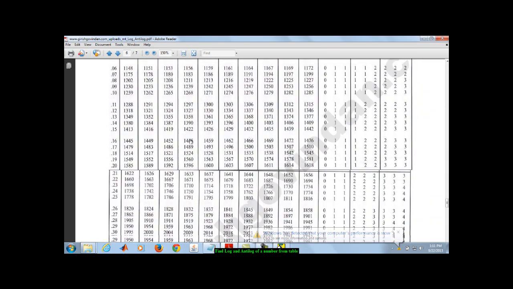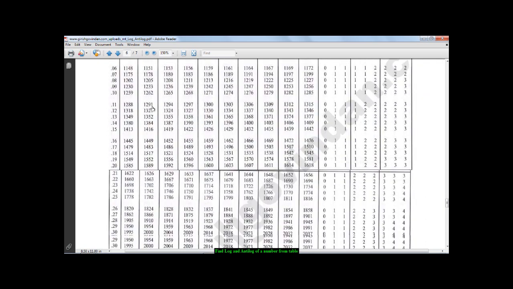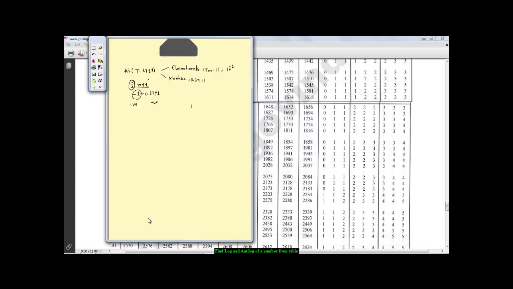In row number 0.37, column number 1, in this case it is 2350, and the mean difference is 1. So row number 0.37, column number 1, and mean difference 1.